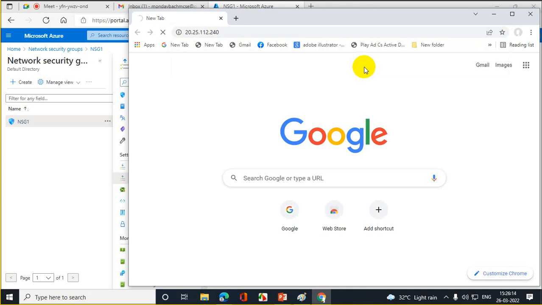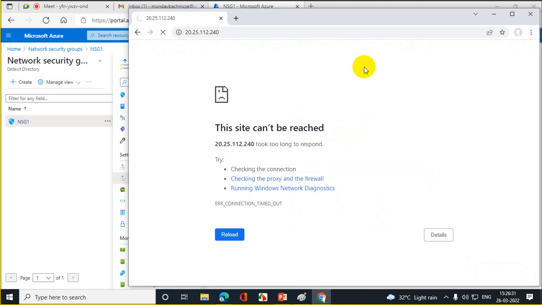Let me refresh. No, it's still asking, still looking for that site. No, still not opening. Let's see, if it is not opening, then we will do the troubleshooting. No, can't reach the page.